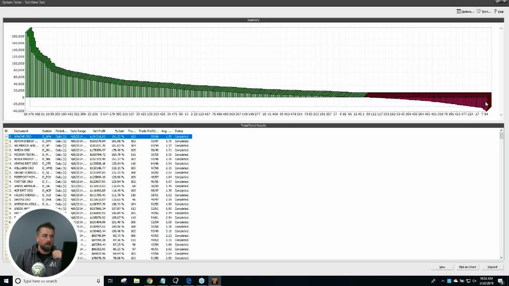But then these losses here, you're looking at losing 40,000 compared to a win of 180,000 for the best and worst. And what this system tester does is it tells you, don't trade TradeTrend on these systems because they have a different personality.